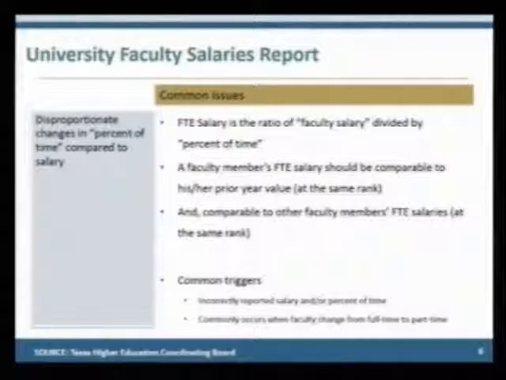Oftentimes, though, what it is, the percent of time or the salary have an error in them. And so we don't really pick on every faculty member when we're looking at this. We really look at it in the aggregate, and when we see something wild in the aggregate number in that institution average by rank, then we'll call you up and say, hey, something doesn't look right. But before I do that, I'll generally go into the data and see if you've got any faculty members that have 1,000% change in their average FTE salaries. And so I'll send those back to you saying, hey, you might want to look at these and see if that's a reality.